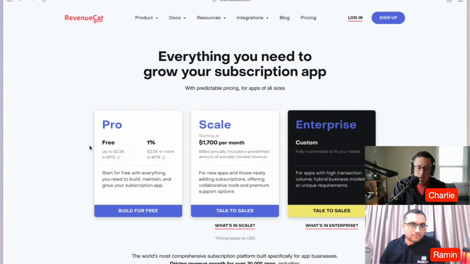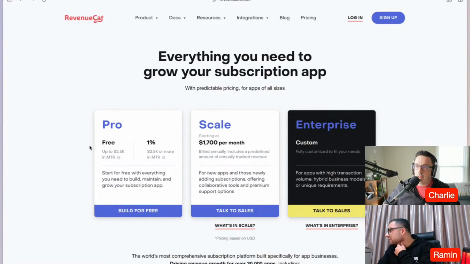But it's free, kind of, is the answer. The way our pricing model works is it's based on the tracked revenue, so how much your app is actually making. If your app makes less than $2,500, everything is completely free. You get every single feature that we offer, A/B tests, experiments, all of our enterprise level features, all the way down to the SDK and the simple stuff. All of that will be completely free.